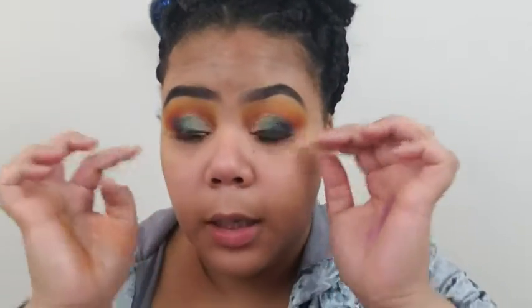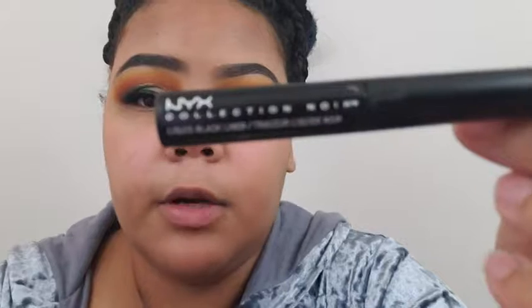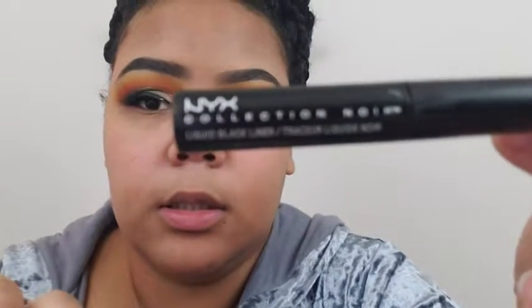Okay, y'all. So I didn't mean to put these little baby old lashes on. Thought they were gonna look better than this, but we're gonna go with them. Oh, my eyes. So yeah, that is drying on my lid. I wanna show you guys what I did. So I put on the NYX liquid liner for my liner. This is it. I think I've showed you guys before, but I'm going to show you again if it focuses on it.